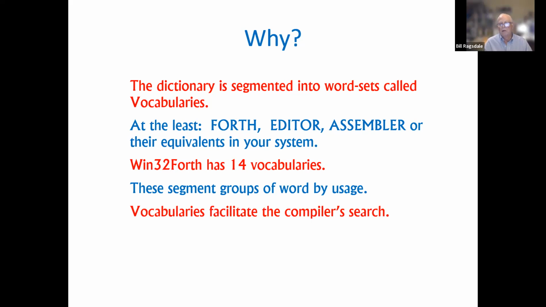A key element of vocabularies is that they facilitate the compiler search. Win32Forth has roughly 6,000 words in it. You wouldn't want to search all those words at any given time, so you can restrict the search to a shorter number of words, such as FORTH, as I said. And finally, vocabularies assist in recalling words. If I am working in, say, the assembler vocabulary, I only really have to focus on and remember the words in that particular vocabulary, and the set of words then would support that one application, that one purpose.